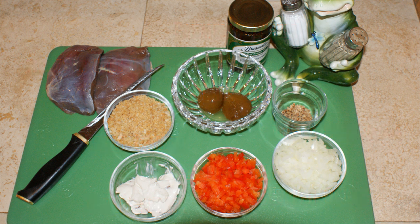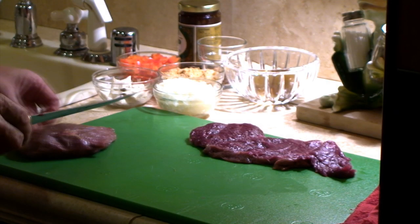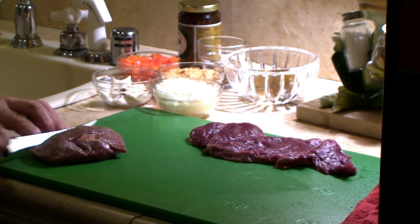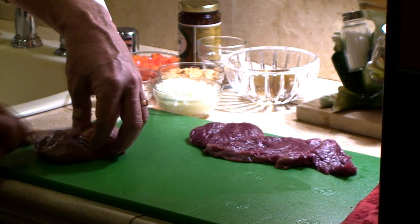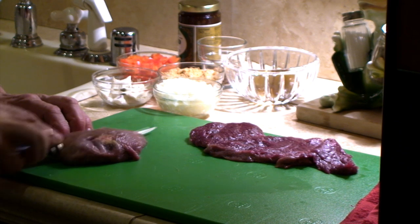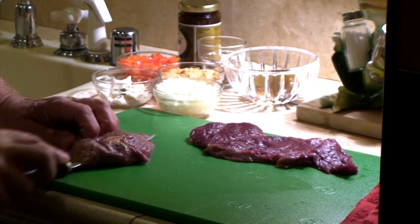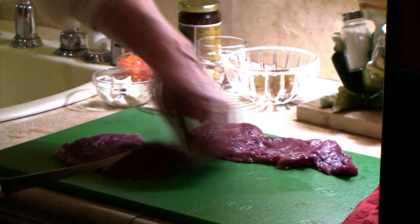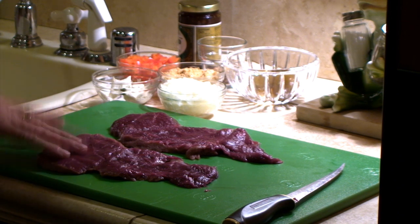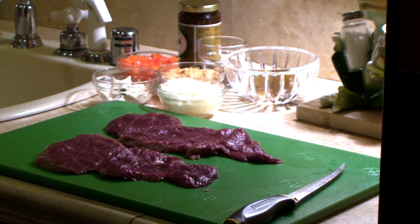Let me show you how we're going to fillet this breast. We're going to lay it into three sections while keeping it one whole piece. We're going to lay the breast down, cut vertically along the breast one third depth, and lay the breast open. Then I'm going to do the same thing to the thickest side that's left — cut one third deep and lay it open. In the end, I'm going to have a big section, a middle section, and a smaller section on the end.